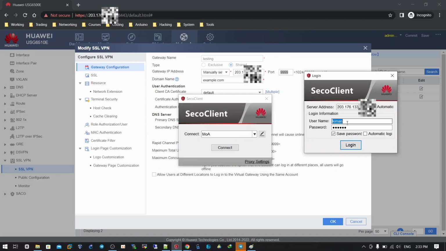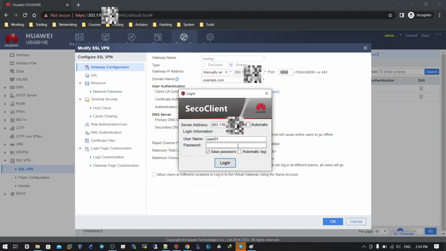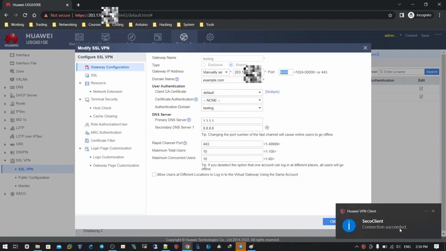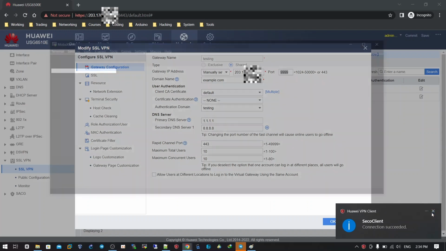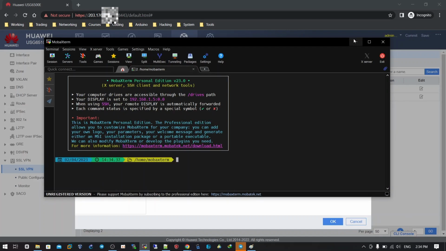Please enter the user one and the password, and already logged in. Okay, connection successful. After that you can open the command prompt to see the IP address that we created for the SSL VPN.